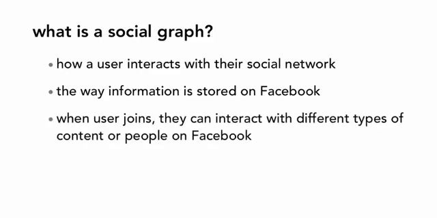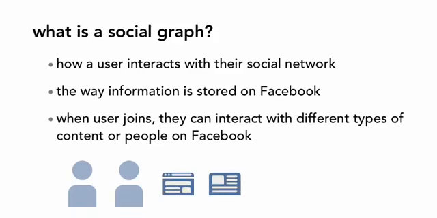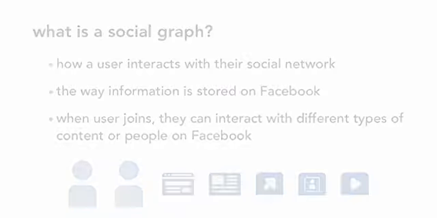When a user first joins Facebook, they immediately start friending people, describing their likes, posting content, and adding applications, and all these actions create a series of relationships or connections between these objects. So let's talk about those connections. Posting content, for example, is one of the types of connections. As a user interacts with their version of the social network, they can generate content by creating posts, uploading photos or albums, posting videos, creating pages, or even building their own applications. Things you create become objects, and what you do with those objects become connections. Posting, like I said, is a type of connection.